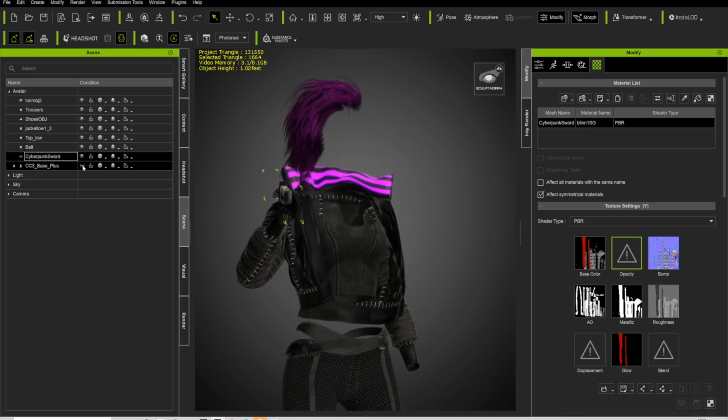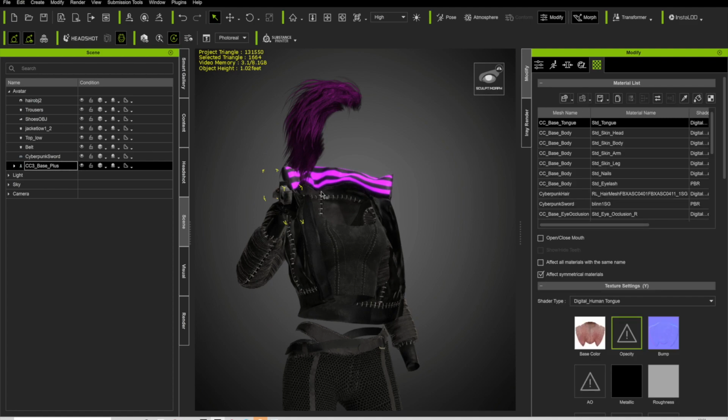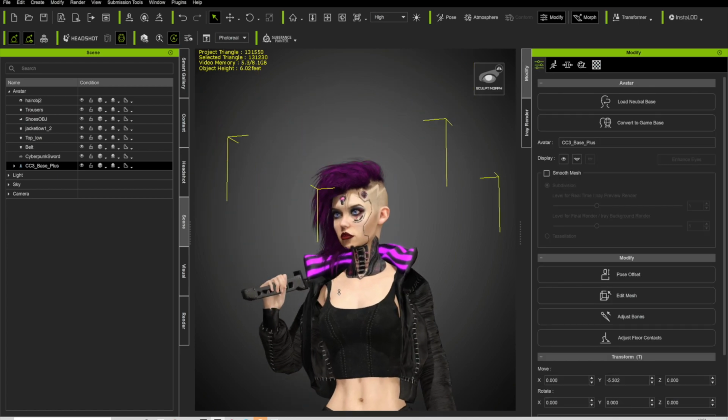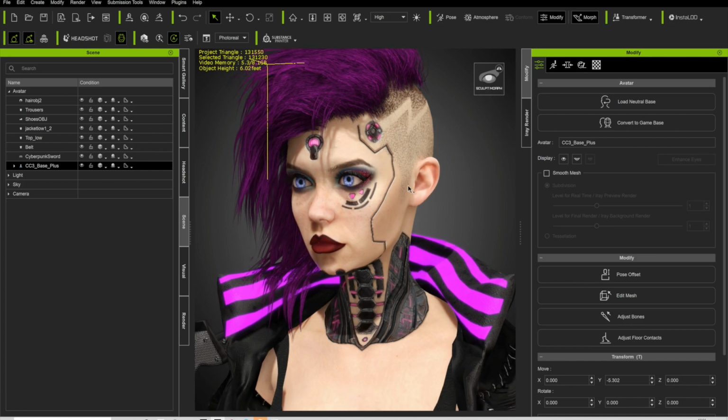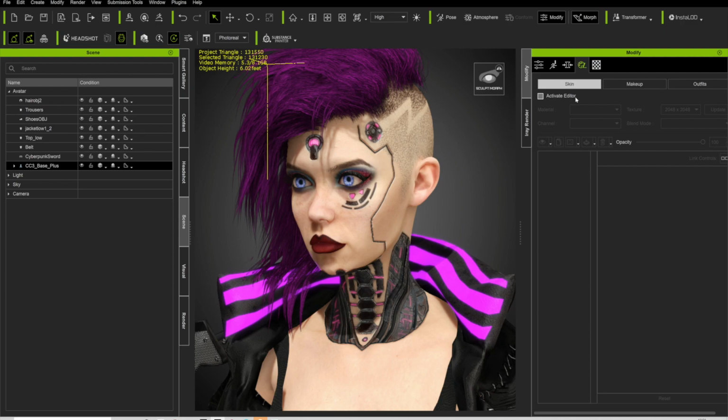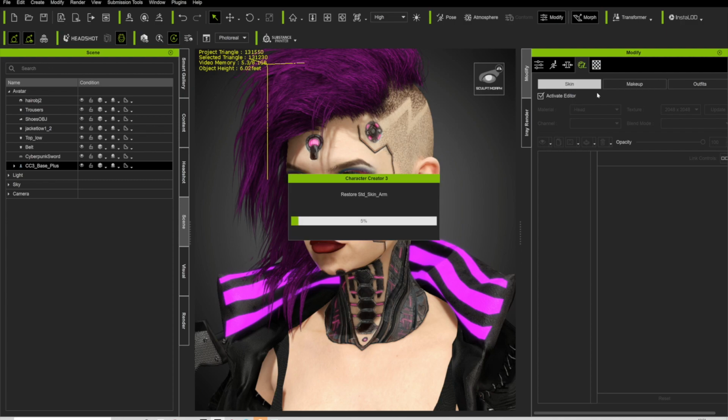So yeah, I think the last part of the whole process I should probably go through is the texturing side. So texturing wise, I do have the whole SkinGen plugin, so SkinGen Premium, SkinGen Plus, whatever it is. If you go and activate Editor, with this skin, it's a custom-made skin that I had a while ago. I made it and brought it into Character Creator 3 for the characters. But it had no eyebrows, which is great for this because you can just apply any eyebrows you want.